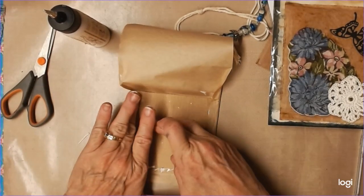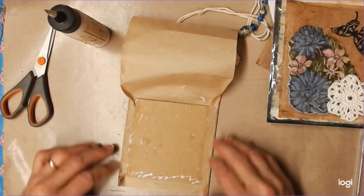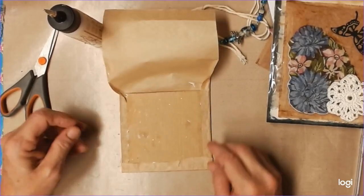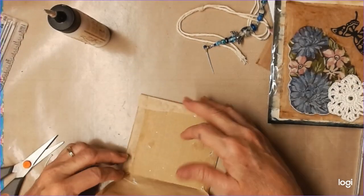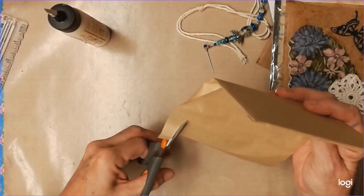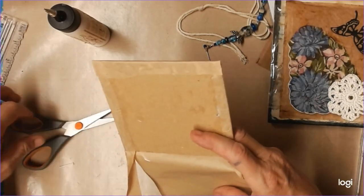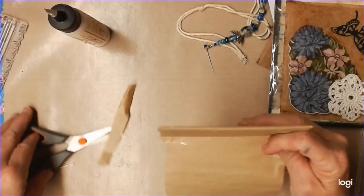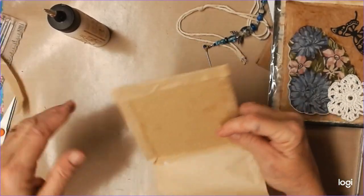My glue was just a little bit too inside. Now it's all over me. Sometimes it's better to put your glue on there a little bit at a time instead of trying to do it all at once. Okay. This does not want to. Okay. It's not going to be the neatest tag I've ever made.